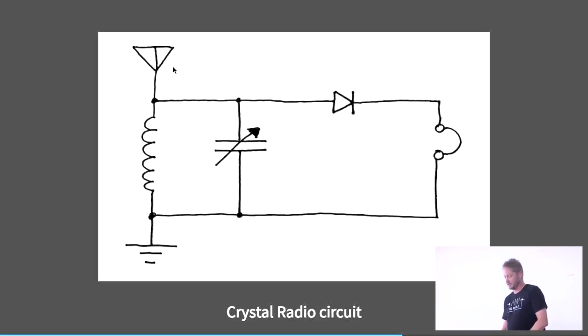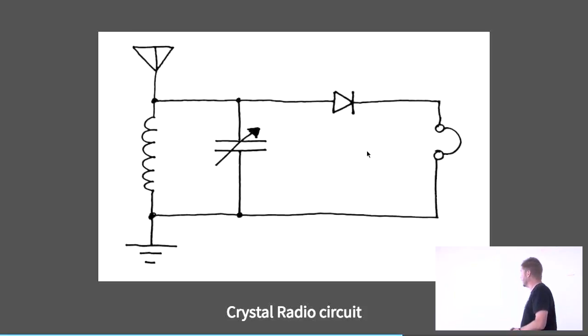To explain the circuit, it's an antenna again. We have that now familiar parallel tuned circuit of a coil and a capacitor, except this capacitor's got an arrow through it that shows us that it's an adjustable capacitor, so you can tune that circuit. And over here we have a pair of very high impedance headphones. You need extremely high impedance headphones, and you need a very sensitive diode with a very small forward voltage drop, which is very hard to buy now, because the entire energy that runs this radio is coming in the antenna, straight out of the air. So there's no additional amplification. If the voltage isn't available at the antenna, you're not going to hear it in your earphones.